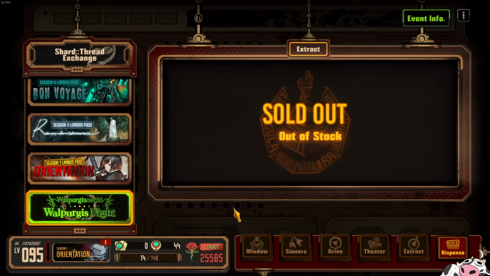For example, Walpurgis Night. This is a special gala banner. It happens every 3 to 4 months, and it brings in special units that are locked to this banner here. The new units on this banner, you cannot dispense, you can only pull. However, when the next one comes out, then those units will become dispensable.